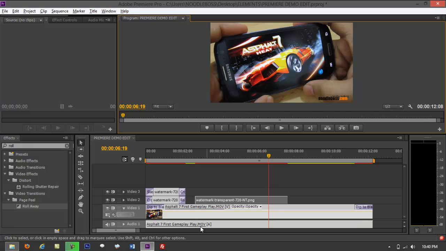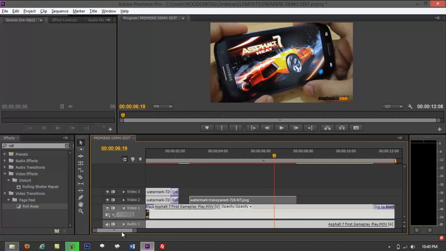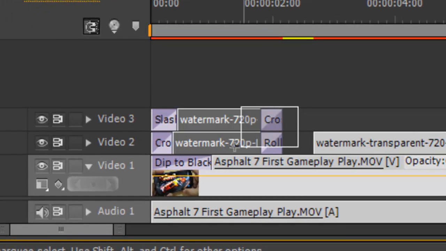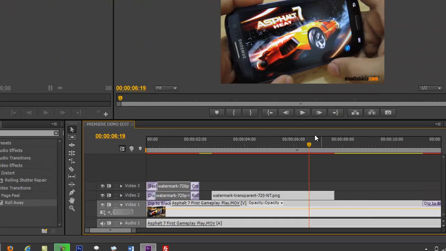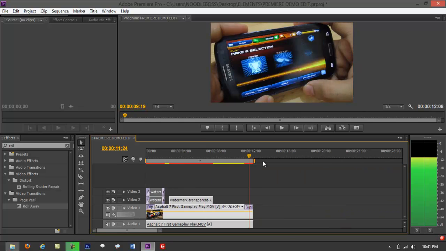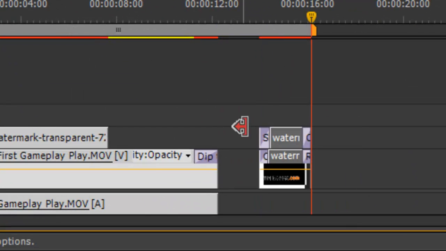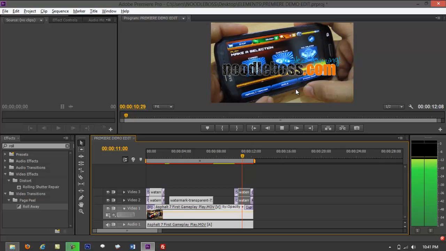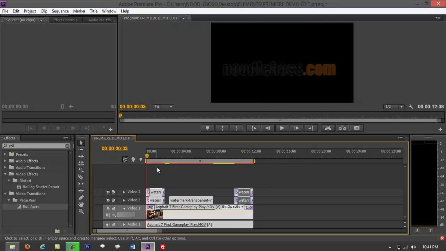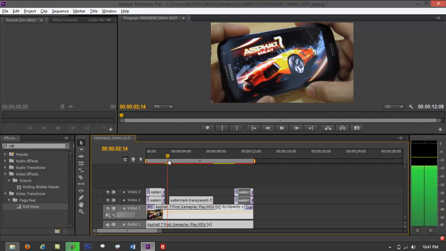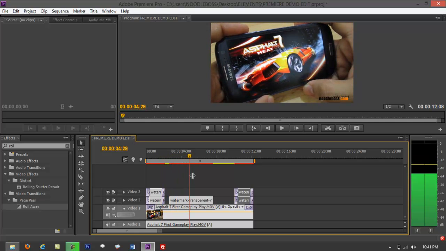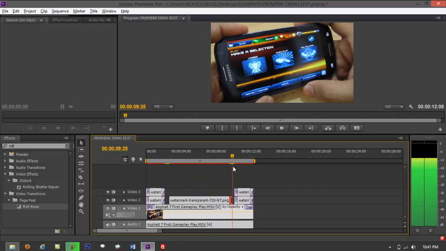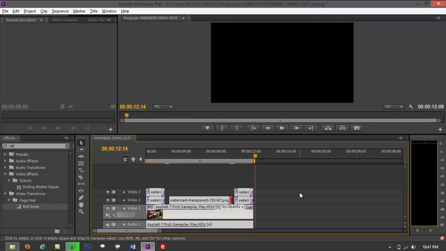Okay, so what you do is make this a little bigger again, and copy this part. Highlight this too. Control C, then drag this, paste that out here. This is your closing billboard. Paste that in there, and you got your billboard right there. See? So again, if you play that, you got this coming in, and you got that watermark on the lower right hand. Let's drag that a little bit so you can extend it. And way on the end, it's gonna be dissolved, and you got your ID coming back in. There you go. So that's how you create it.